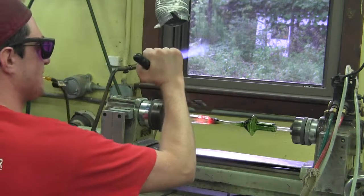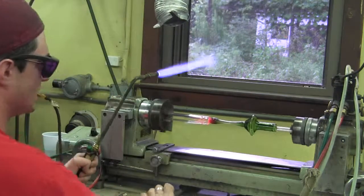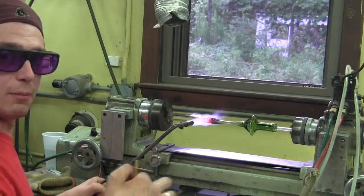See, I'm returning this flat piece that I blew out to a nice, more even edge. That way when I blow it, it'll be a little bit more uniform.